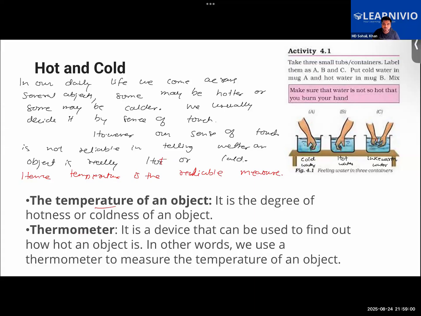Why is it so complex? When I first heard it, I thought it was very simple: just say it's the measure of the heat an object has. But I realized that it makes much more sense if you say it like this. 50 degrees Celsius is hot, 100 degrees Celsius is also hot, 150 is more, also hot. But how hot it is, how cold it is, can be said by measurement of its temperature, and that is done with the help of a thermometer.